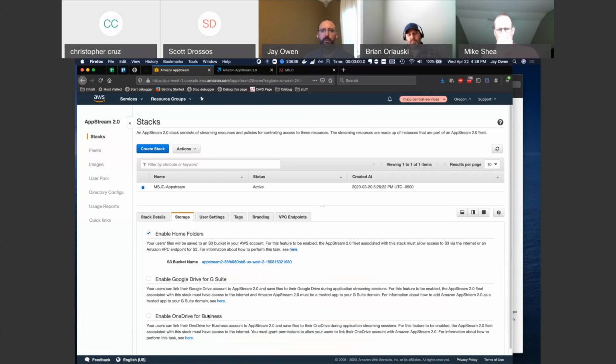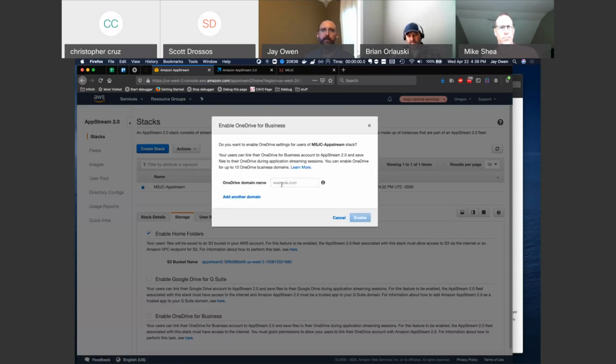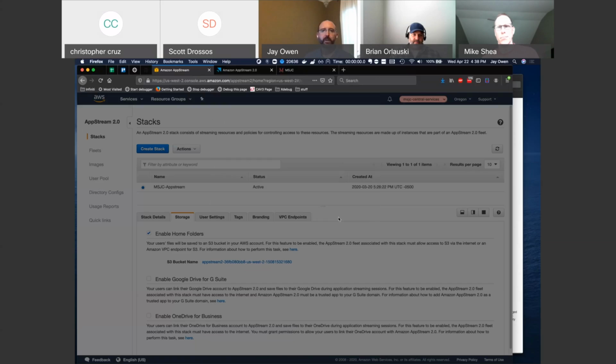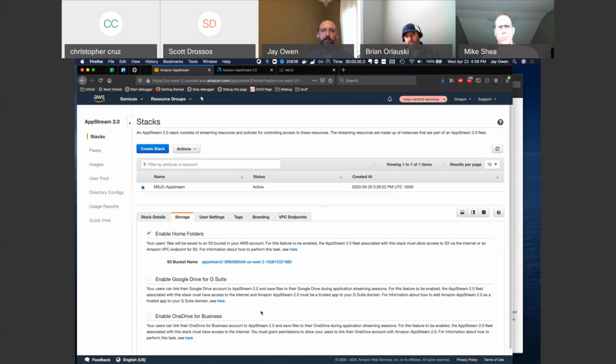So if you do allow it, then you check the box, and you've got to give them the domain name that you're using. So it restricts it so they can't just link any OneDrive. It's for your domain, and then they can access it through their instance. But we didn't do that like Brian said on the MSJC case, not yet anyway. But I could see a lot of people.